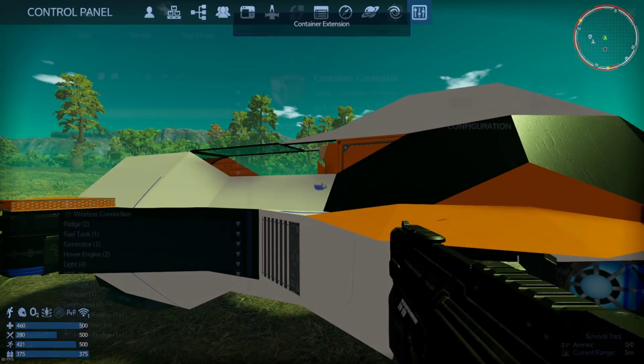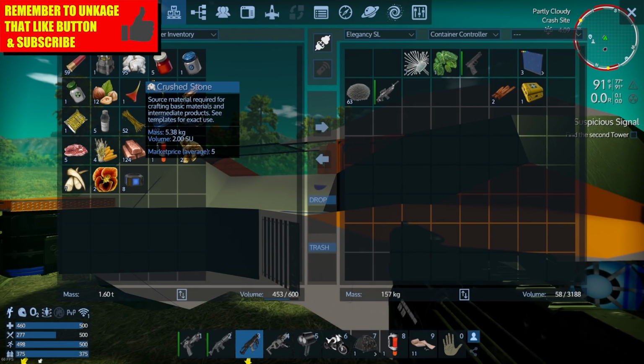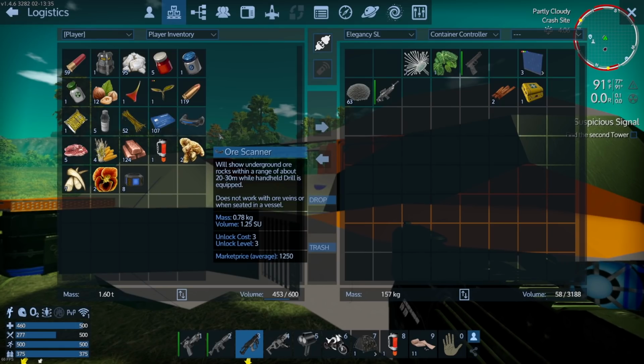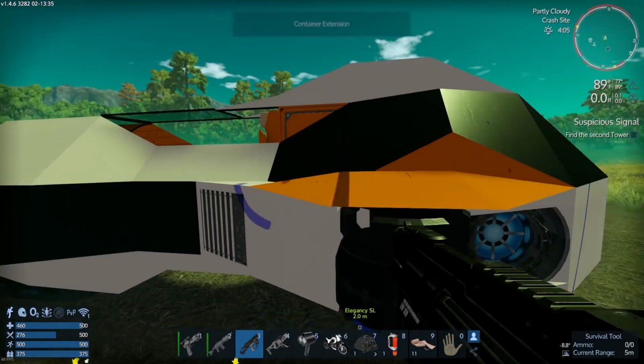I have been collecting quite a lot of resources here. Let me show you what I've got. I've mainly got a lot of stone, although that's not as much stone as I thought. But yeah, I've got a lot of stone. I got a bunch of plant protein. This stuff's going to go bad pretty soon, but I do have it being made into energy bars, which lasts a lot longer.